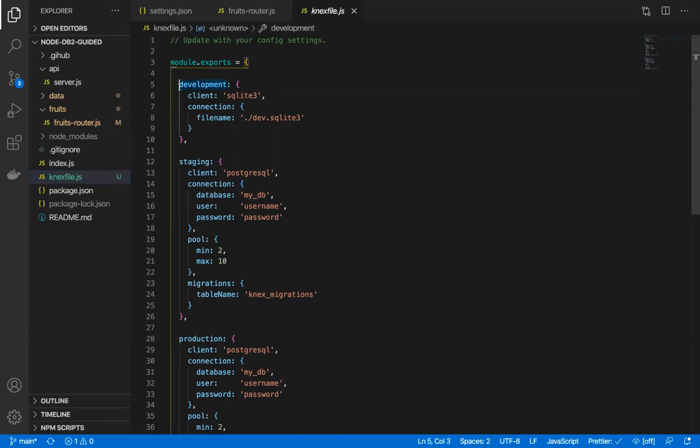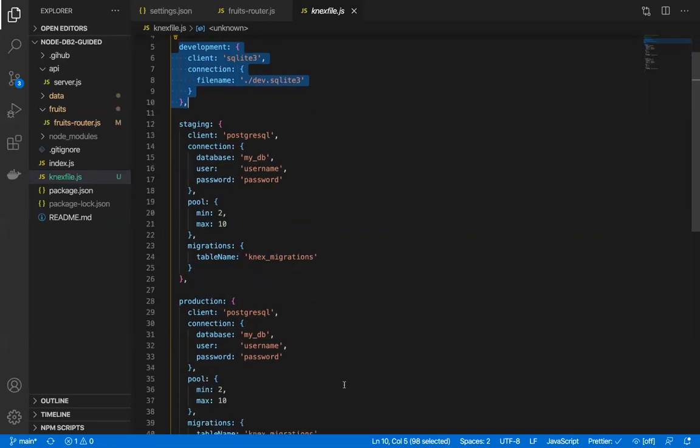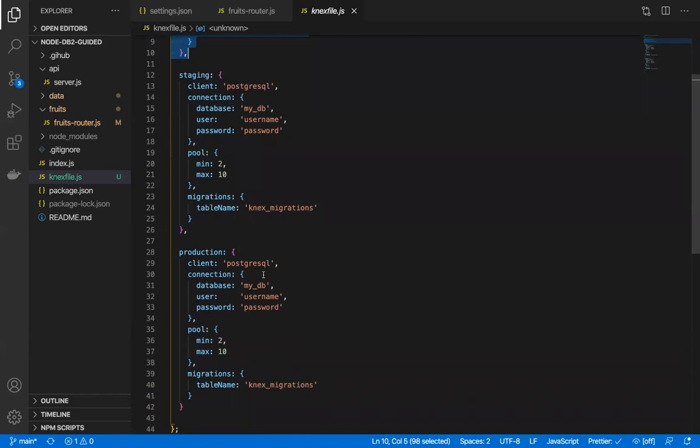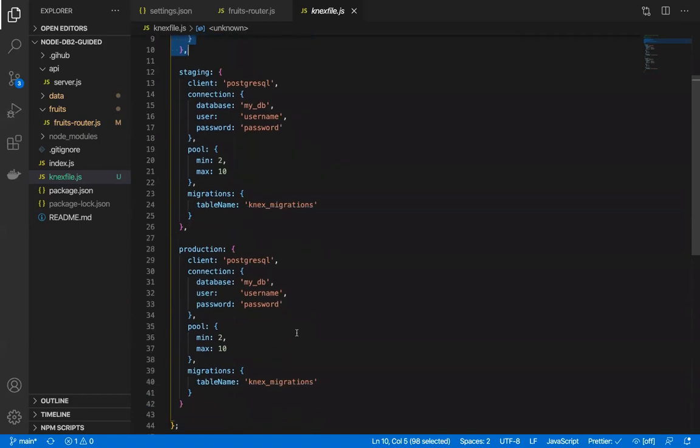First and foremost, we have our development connection point. For the most part, this is going to be SQLite. We see that it's client SQLite 3. All right. So that automatically defaults to us using SQLite 3 for our development purposes. For something like production, it's going to default to us using Postgres. I don't know how they came up with these defaults, but it's probably just the defaults that the majority of open source users use, because they could probably search GitHub or something. But this is pretty standard, right?